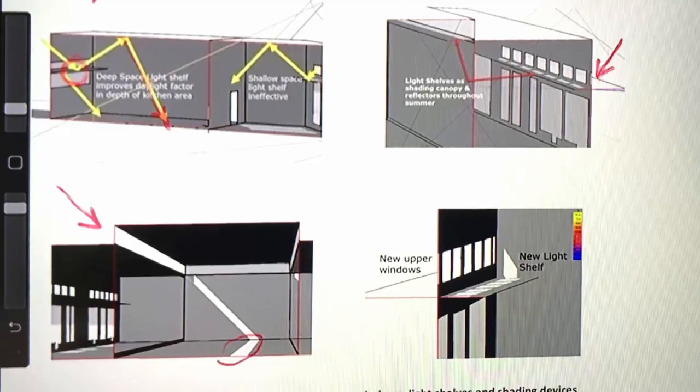And you see this, if this was a thermal mass, then it will have a good impact on the heating levels during the heating season. This is also another new light shelf combined with new upper windows.